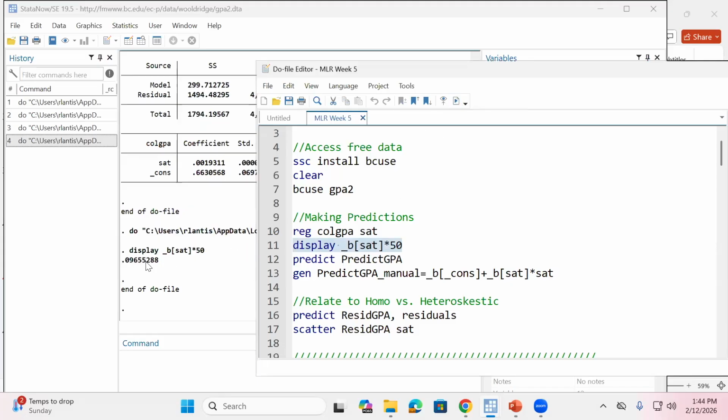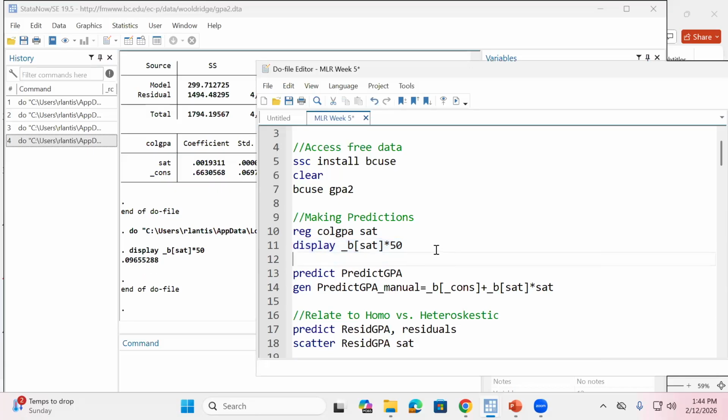And I can use just the display command, right? Because I could create a new variable, but generally we don't want to do that just because it starts to add a bunch of stuff to my data set that I really don't need. I just wanted that one value, right? I don't need to make that for every observation. So if you want to do math using those coefficient estimates, you can just use this display command and it'll put the value in there for you. So if this was like a question on the next problem set, I could then say, okay, here's my command. It displayed the value of 0.09655 to me.